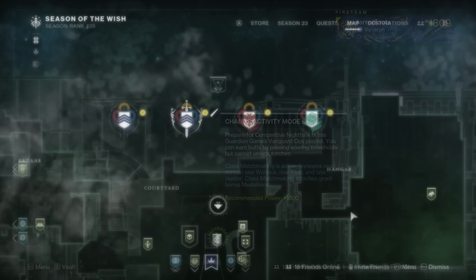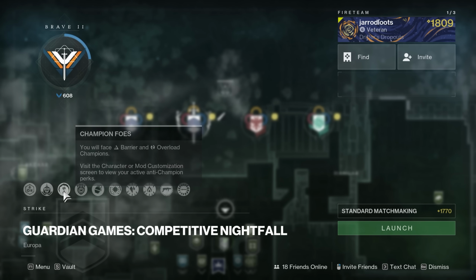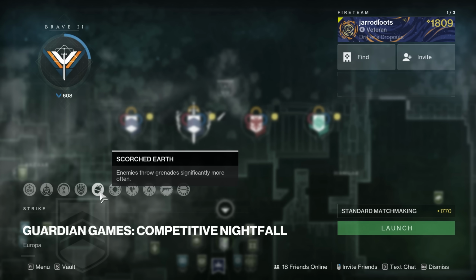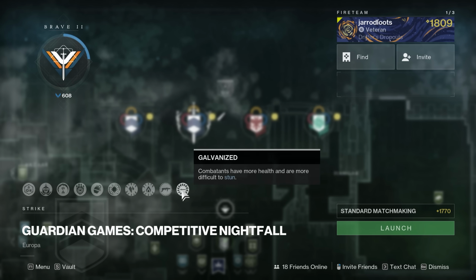Now, if you're running those platinum Nightfall cards, the Nightfall this week is Hypernet Current. Its modifiers include Barrier and Overload Champions, Void Threat, Scorch Earth, Overcharged Weapons, Stasis Surge, Solar Surge, as well as Overcharged Grenade Launcher and Galvanize.